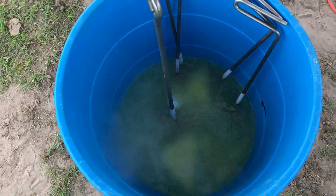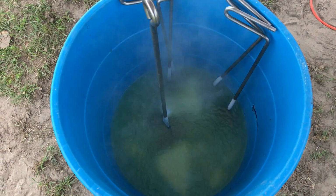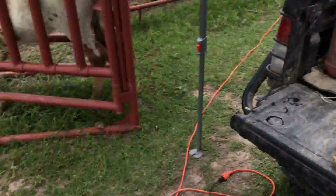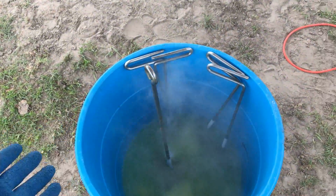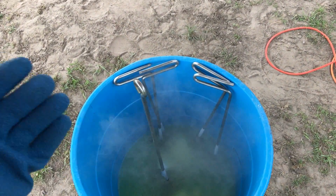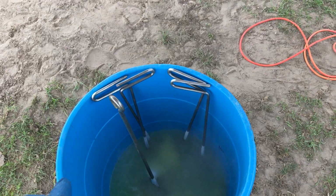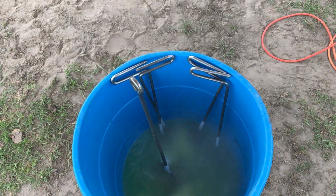As you see here, you can see it kind of bubbling up. They're almost to the point where they're cold enough. What we did was we took gasoline and put it in a bucket. You can use a cooler, but don't use a styrofoam cooler if you're using gasoline, because the styrofoam will dissolve. You can use any other regular cooler.